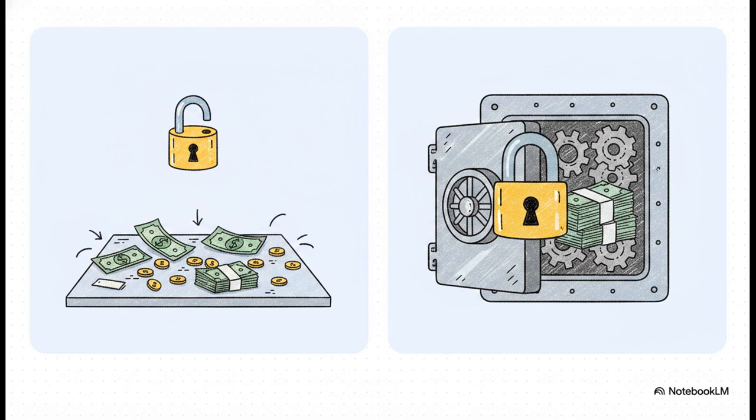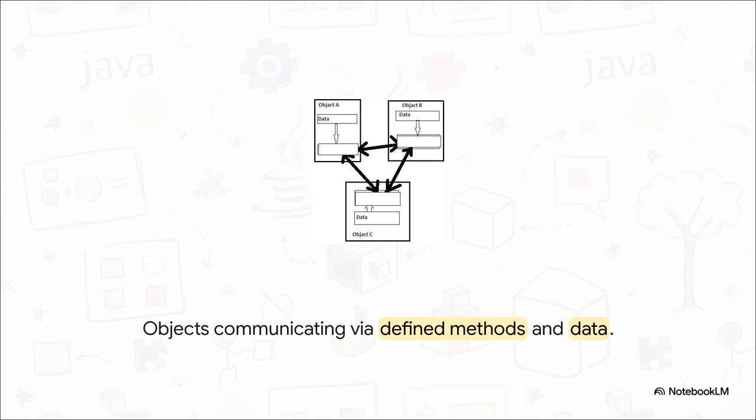It acts way more like a bank vault. It organizes a program around its data by bundling the data and the methods together into objects, granting really strict control over who gets access. So in this setup, the data actually controls access to the code. Take a look at this. Instead of a messy web of global data, notice how Object A, Object B, and Object C are all functioning independently. They communicate securely by sending messages to one another through well-defined methods.